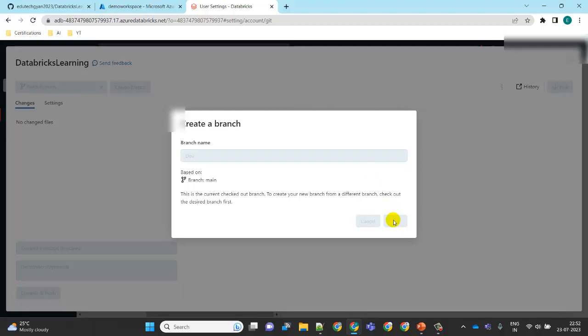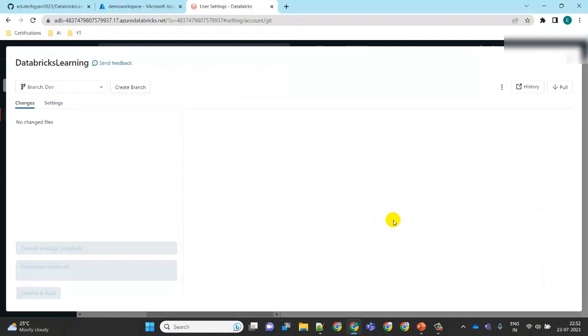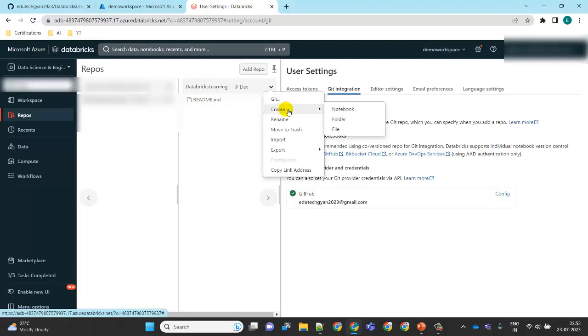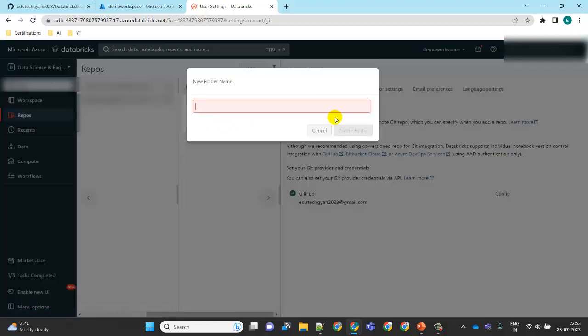Once we click this, okay, so now if you see here, we have two branches, main and dev. So now I'm currently working on the main branch. Okay, so I'm closing these. If you can see here we now have the dev branch. So what I'm going to do is, I'm not going to work directly here. I'm going to create one folder first here. I'll give a name like example.